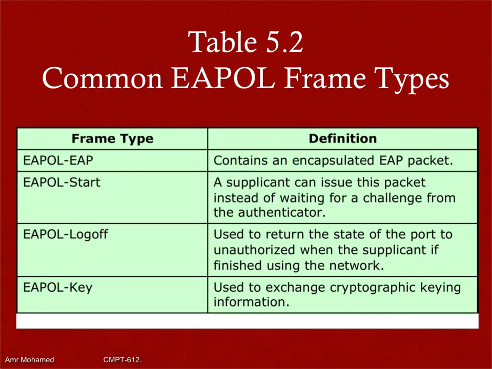After you finish all the communication, you activate a message which is called log off. Log off means you don't need access anymore. It's equivalent to saying I want to disconnect from this wireless LAN, I don't want to connect to it. So all the keys, everything, what we call the security context, gets dismantled. It vanishes.